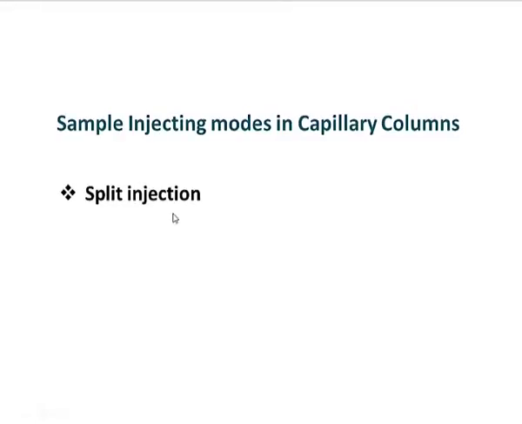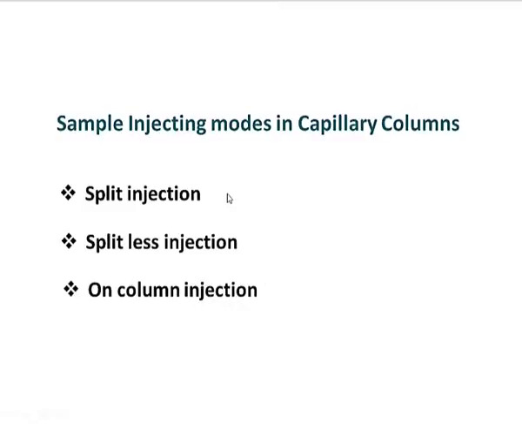Now, coming to capillary columns, sample injection is not so straightforward, and because of that there are three eminent ways in which injection is made in a capillary column. The first one is split injection, then splitless injection, and then on-column injection. Now, once I go to split injection, I want you to understand why there is a need for specific injection modules in capillary columns. As I said, capillary columns can handle very small amounts, sometimes of the magnitude of, let us say, 0.1 microliters. So, your injection syringe is carrying a volume of 20 microliters, but your column can handle only 0.1 microliters.